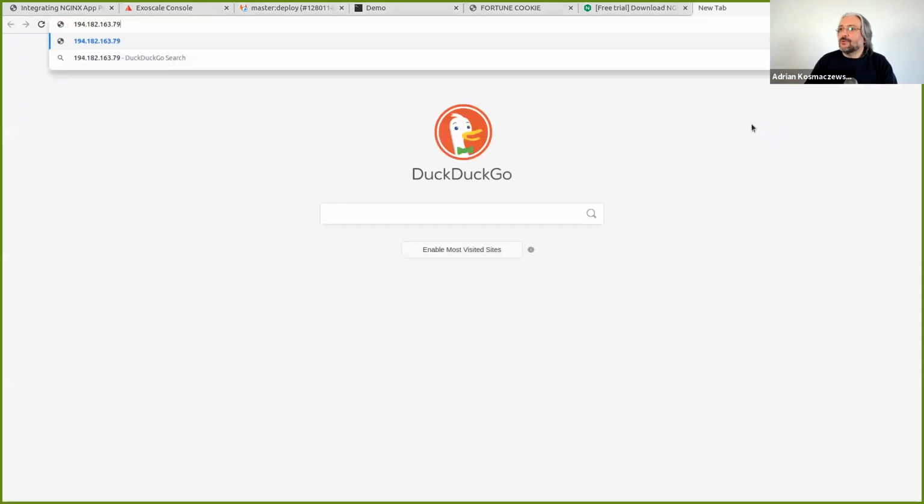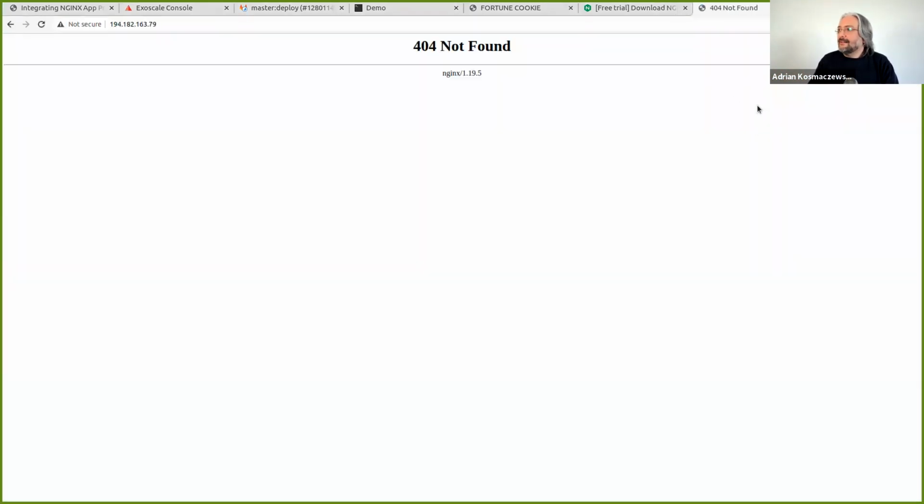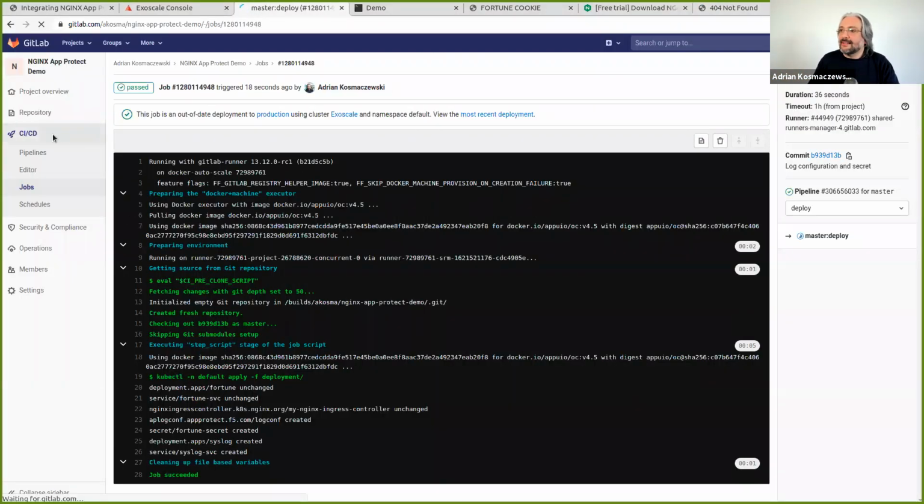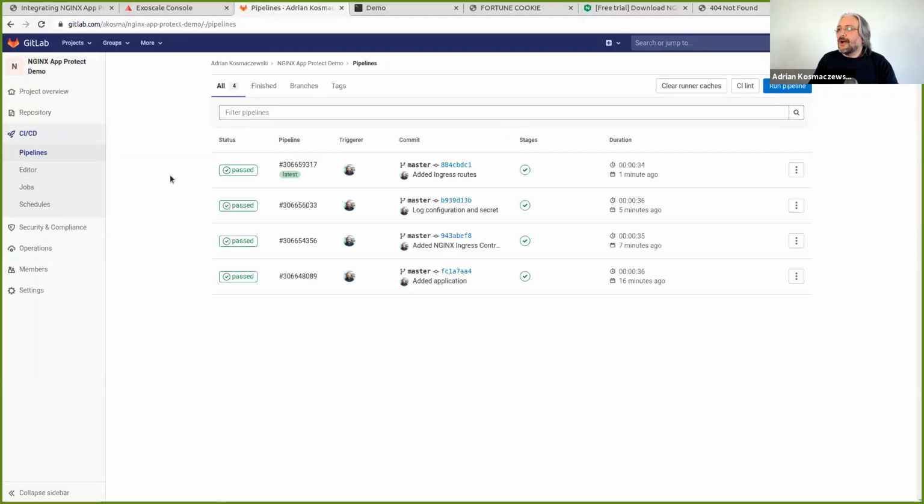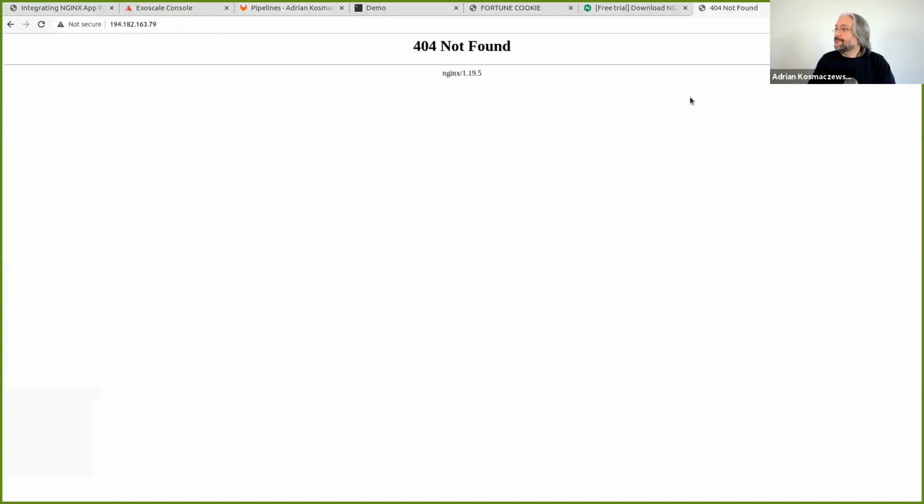This means that I can go now to my domain. As you can see, it's not yet ready. It's still doing things internally. All of the pipelines have passed, which is really good. I will go back here on my screen, and I see now that my ingress controller has that IP. That's really good. That's perfect. Let's see. After a few seconds, sometimes it takes a little bit to activate.